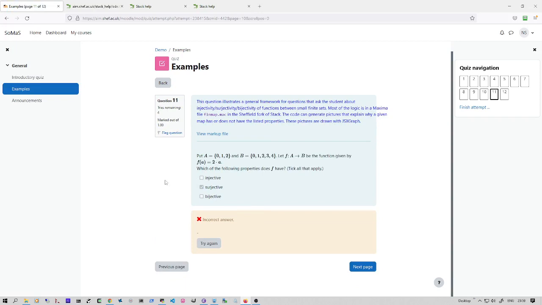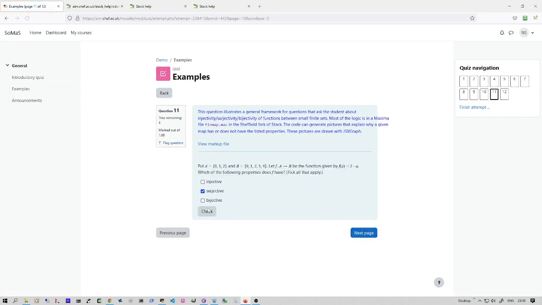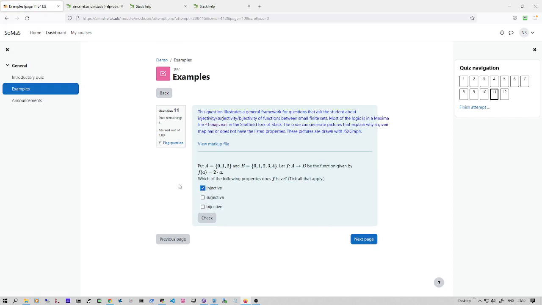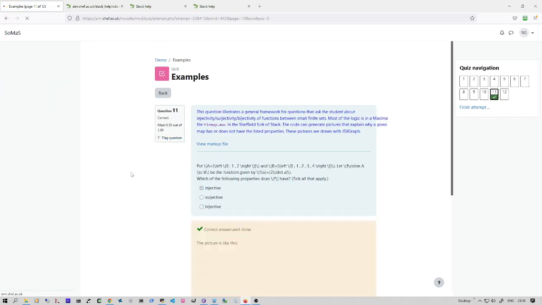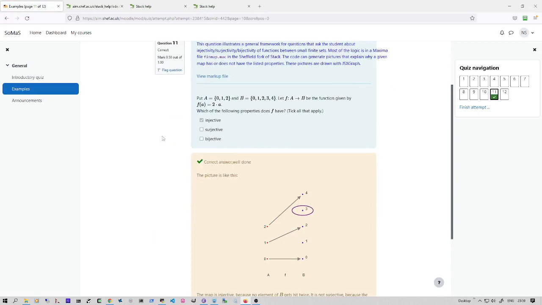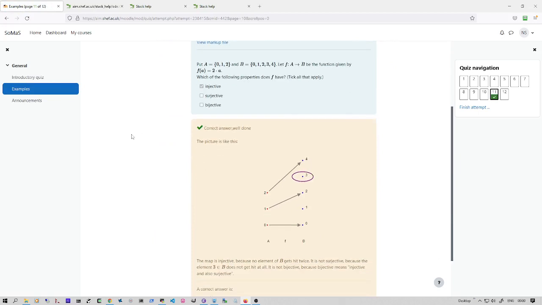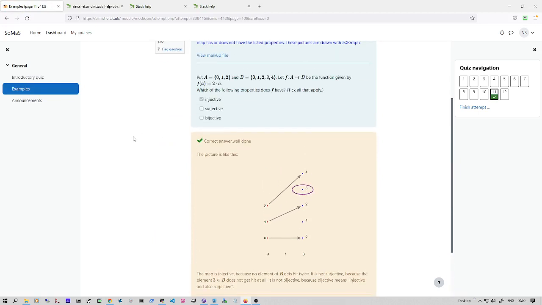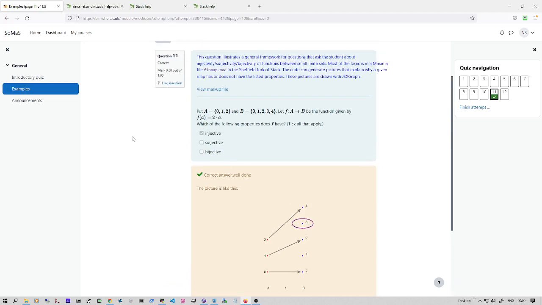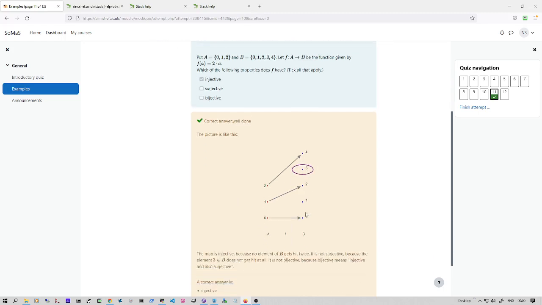In this case, it's just telling us that's incorrect. So if we say that it's injective, which is correct, then it actually gives us a little explanation of it as well, a little picture to show it's injective because the arrows don't converge, and it's not surjective because the element 3 is not hit by an arrow.